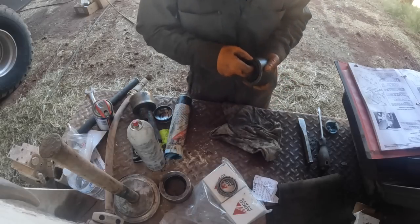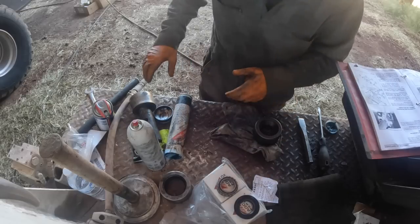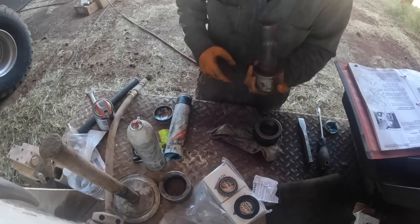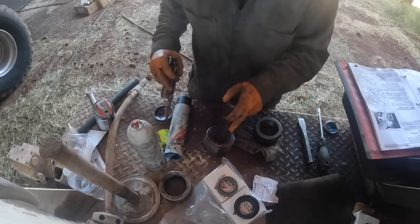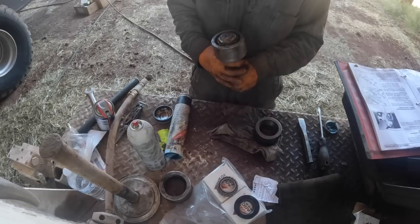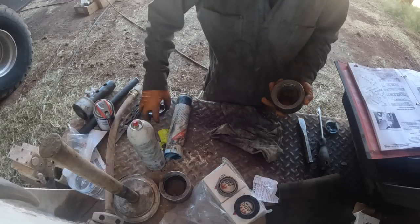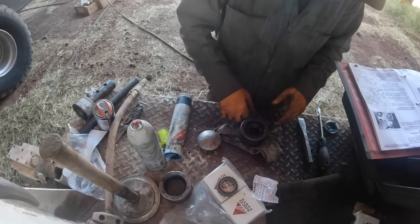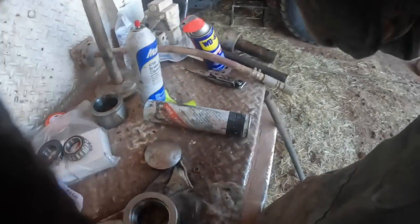Where does the seal go here? Because they're not showing that on the picture here anywhere. What do we got here? Okay, so obviously the seal, there's the rubber seal right there. You can see it on the inside of. Yeah, there's the rubber seal. The grease cup's obviously going to go in the recess over here, and the rubber seal will seat up right here on this side. Okay, that makes sense now. We'll get some wheel bearing grease and pack these.